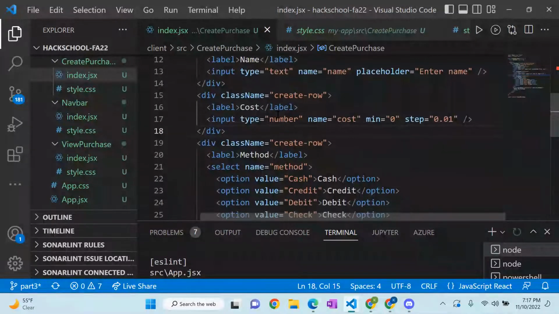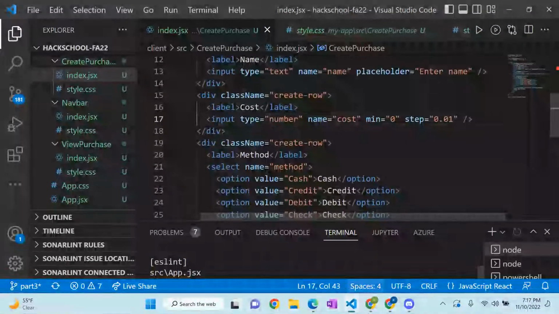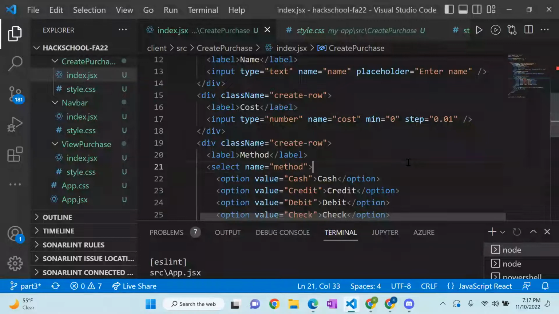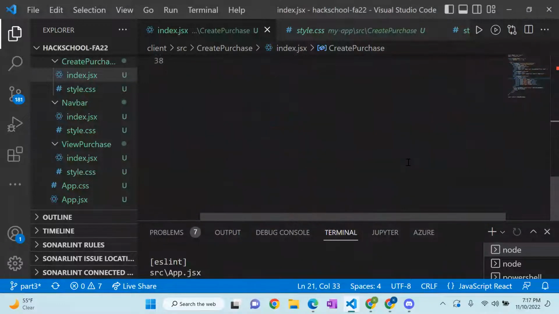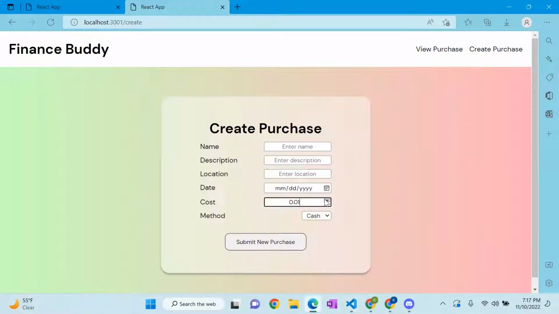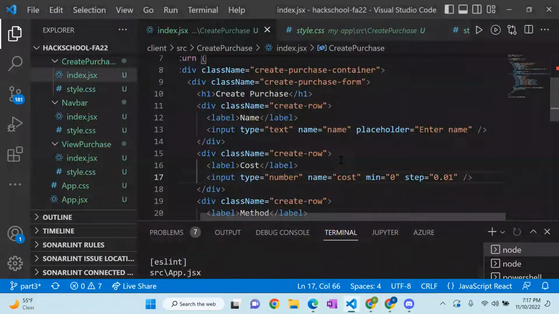So inside the type is type number, and the name we want displayed is the cost. And this is just so it shows up as decimals because obviously money is decimals, right? So over here, it's gonna go in decimals. Any questions on cost?